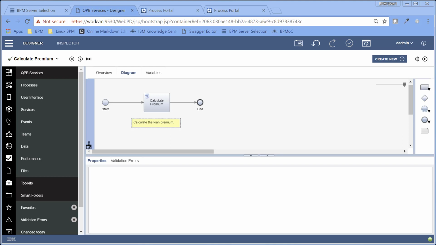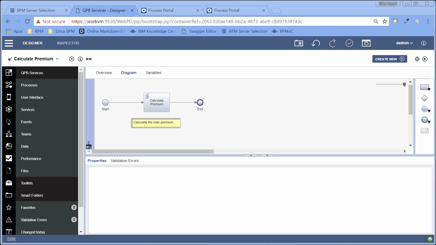Now, in classic IBM BPM, the way one would do that is to create a service, specify the technical inputs and the technical outputs, and then implement the logic of that service. In Quick Process Builder, we don't want the business users to have to drop down to that level of technical detail. So instead, we've got this notion where technical BPM programmers can create services and have them leveraged by Quick Process Builder. I want to demonstrate how we go about doing that.